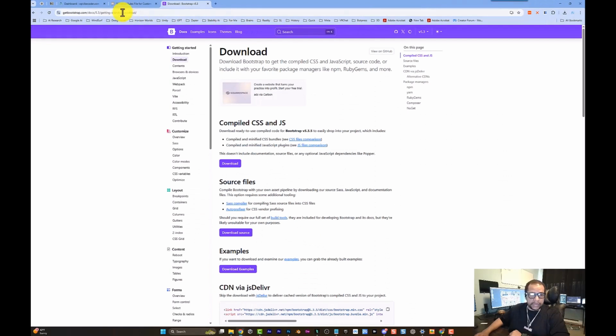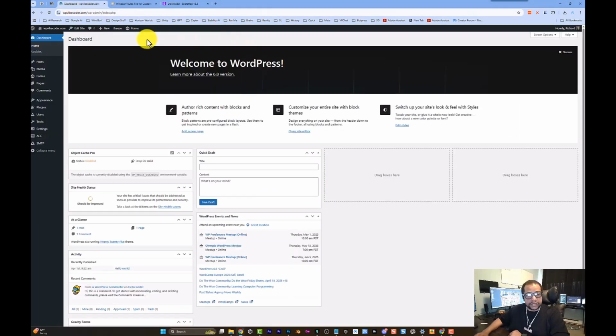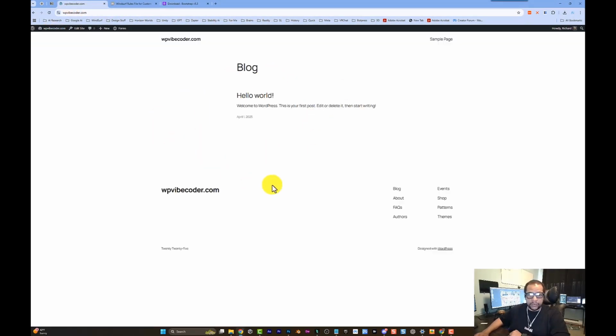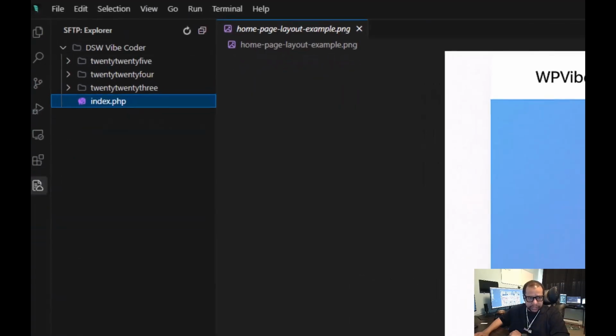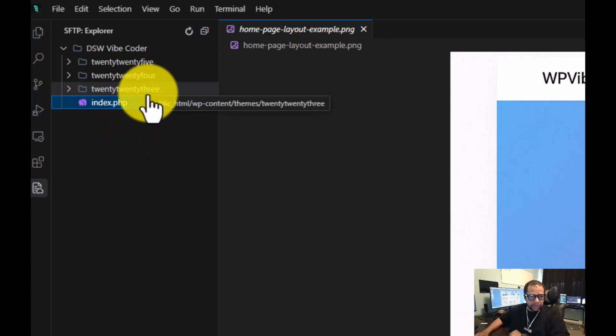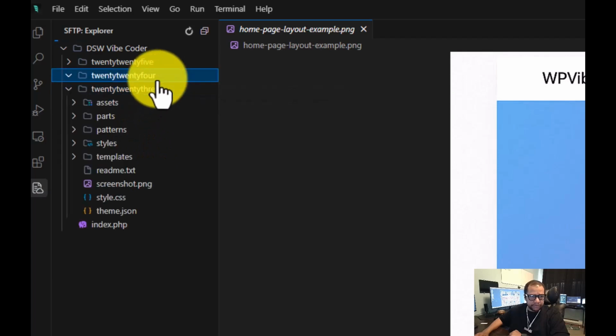And if we come over here, this is actually the WordPress website that we're going to be building the theme for. As you can see, this is wpvibecoder.com. And if we come here under themes, you'll see these are the themes that we've got installed. And if we come back over to Windsurf, you'll see that matches: 2023, 2024, 2025.